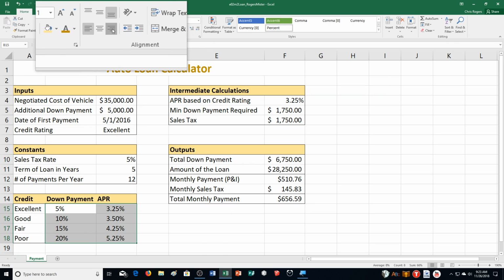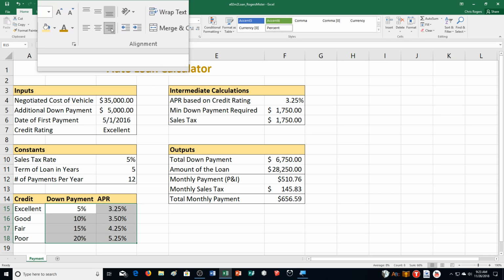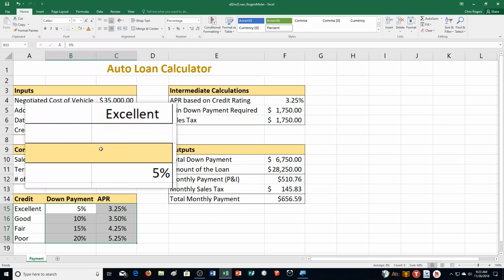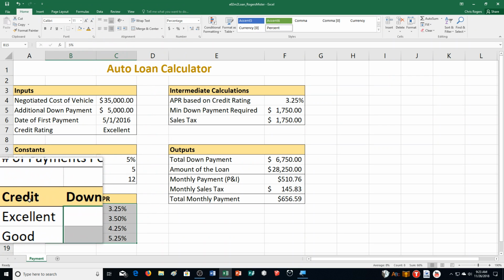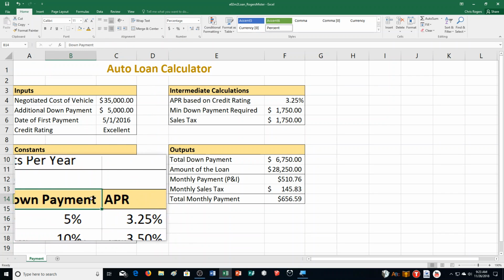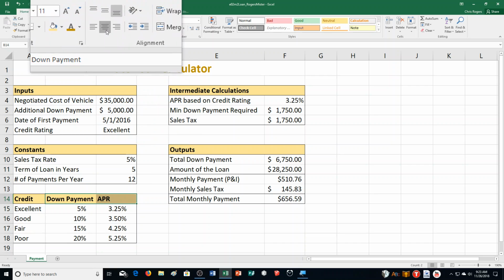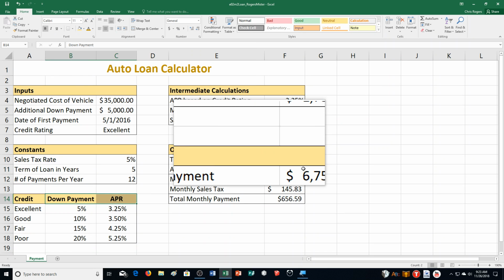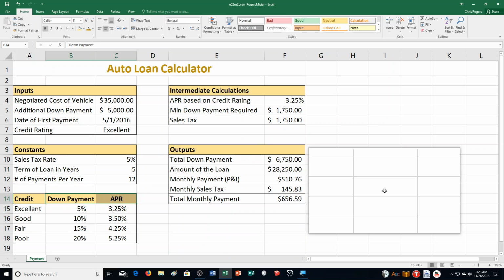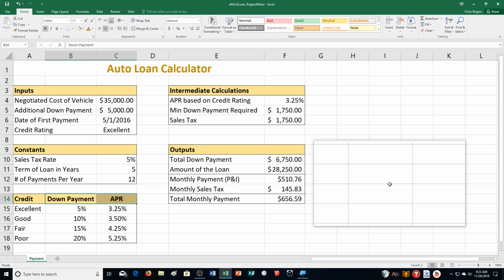But we do need still right aligned. So it's going to look like this. So I did increase the indent twice. Make sure it's right aligned. And then we do need to select credit looks fine, but I do want down payment and APR centered. And then let me look and make sure we don't have anything else when it comes to formatting. But that looks like that's correct. So this is the format that needs to happen for step G to be done. So I want you to double check, make sure you got it, so that way it's ready to go.